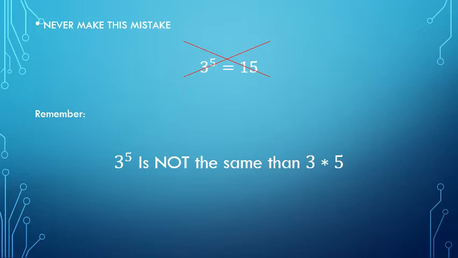Because some of you make 3 to the power 5 equals 15, because you think that 3 to the power 5 works the same as a multiplication, and you know that 3 times 5 is 15. But I have told you many times that it's not like that. 3 times 5 is 15, but if you multiply 3 times 3 times 3 times 3 times 3, 5 times, it's going to be 243. So the results are different, so they are not the same operation. So please try to avoid that mistake. Please remember always that multiplying is not the same as making a power.